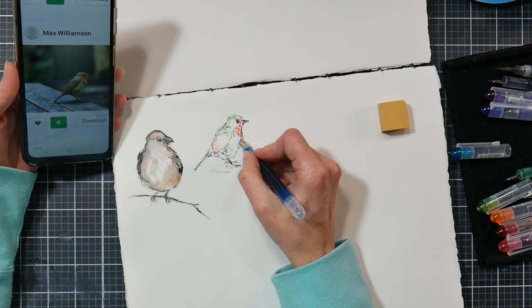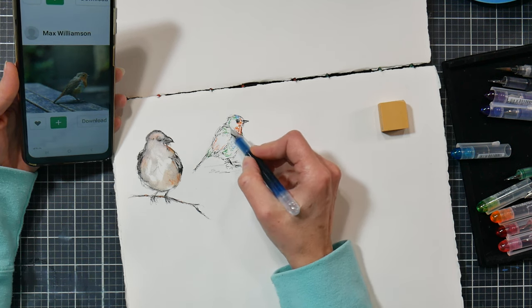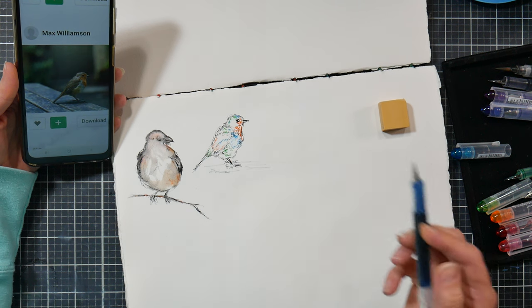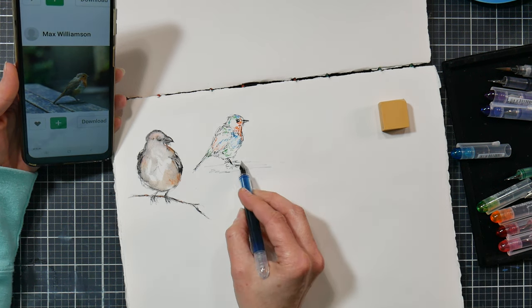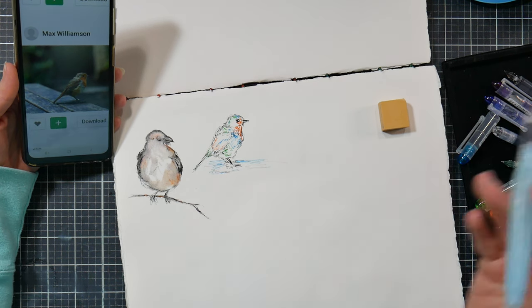I think you could use whatever you have, honestly. But I think if you also had the real brush pens, I should maybe grab one of those in brown. You could use that because you can go over wet paint with the real brush pens and it's fine. Get some blue on the surface there, I think. Grab a water brush.